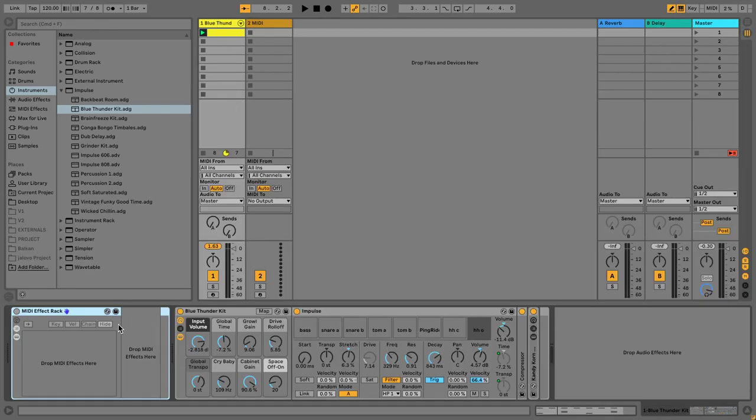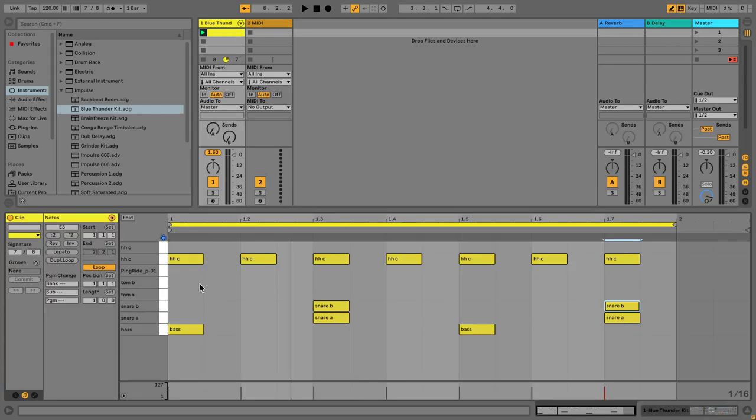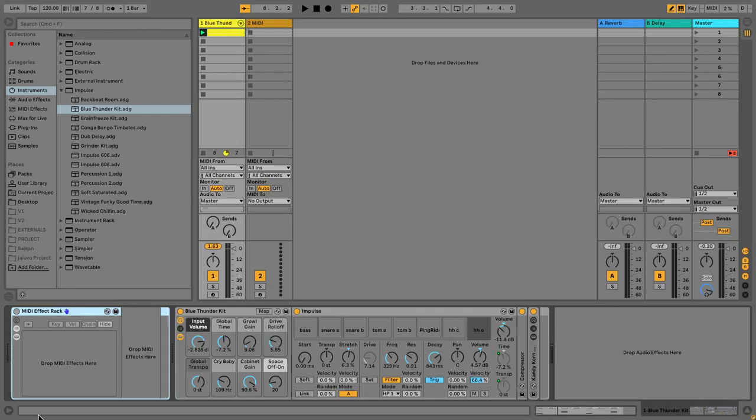In order to do that, I will have to create 2 branches, distinguishing between the closed hi-hats and all the rest, because the closed hi-hats I can randomize away, whereas I want to keep the rest intact. I can do this with a MIDI Effect Rack.